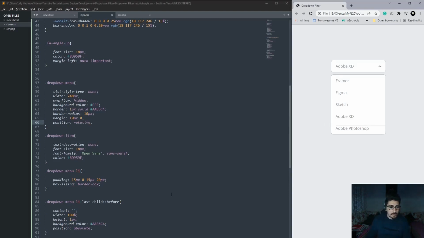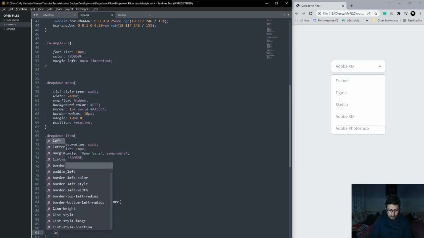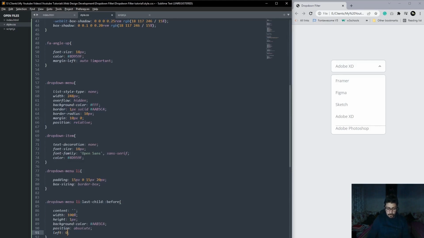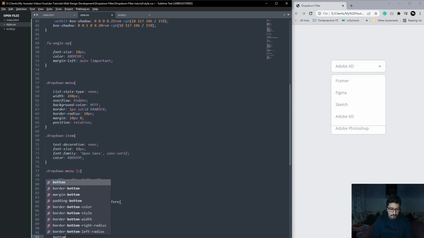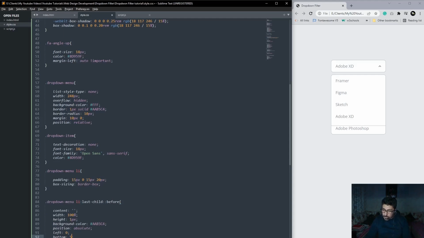Boom, that's okay. So let's style it up a little bit. So I need to add left to be 0. You see that? Good, awesome. And also the bottom will be 5. I think let's try 45 for example.